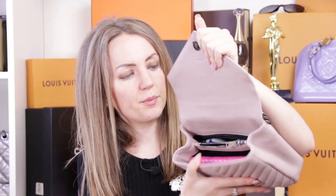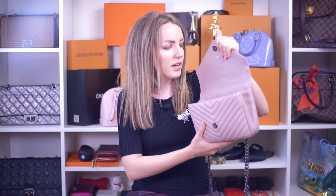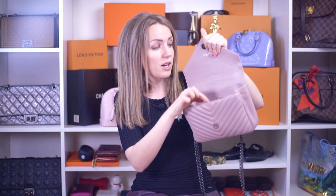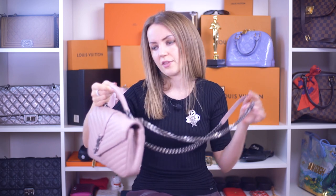Pochette Métis has two large compartments and one small compartment, plus a pocket on the back. YSL has two large compartments, one zip pocket inside that also serves as a divider, a very small pocket that mostly holds the date code or serial number, and a pocket on the outside. However, the two compartments don't have the same amount of space — one is smaller. This wallet type cannot fit in the back compartment without breaking the bag's shape. The YSL strap cannot be adjusted, but I think it fits nicely both on a petite and on a tall person.